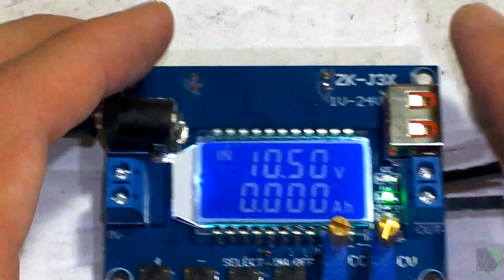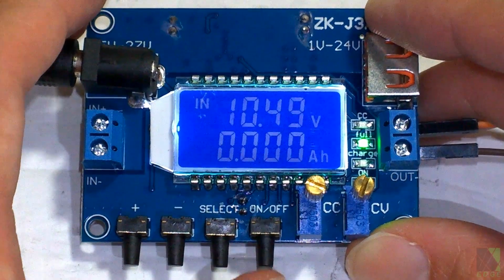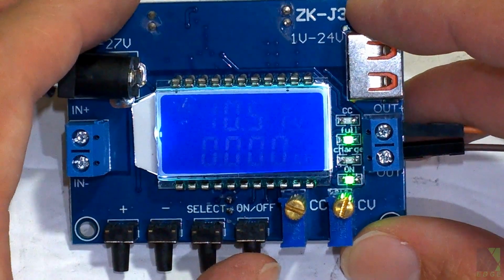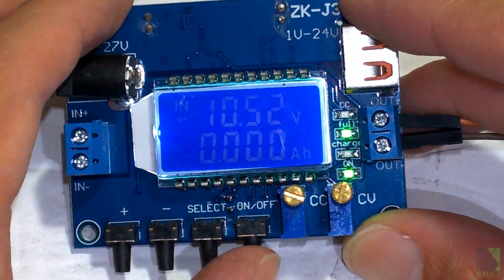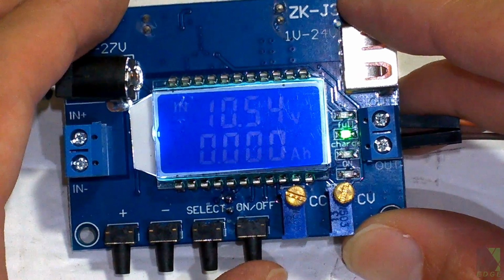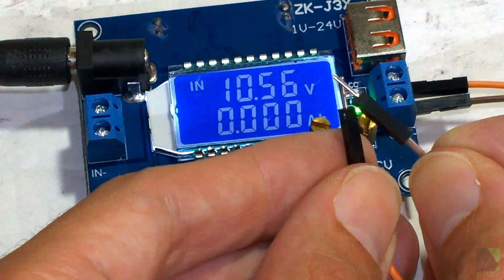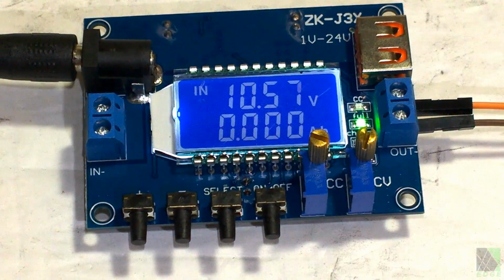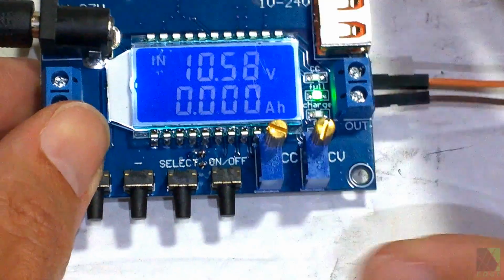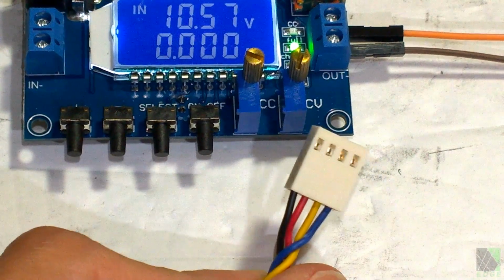Now it's a good idea to turn the output on and off. This particular DC converter has an on-off switch. You can see there's an LED that lights up when it's on. So that's on and that's off. That way I don't accidentally short out the outputs by crossing them over. Although it probably wouldn't necessarily cause a problem, you don't want to do that. It's bad practice. Now what I'm going to do is I'm going to attach the fan connector right here.